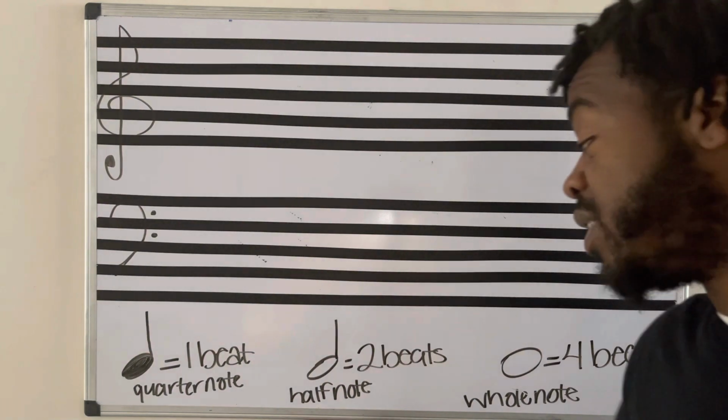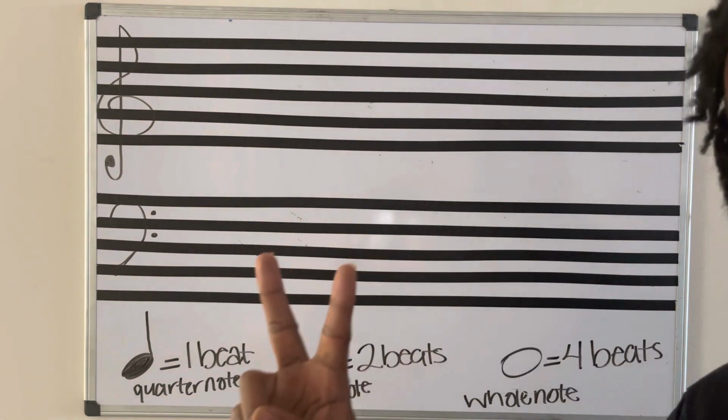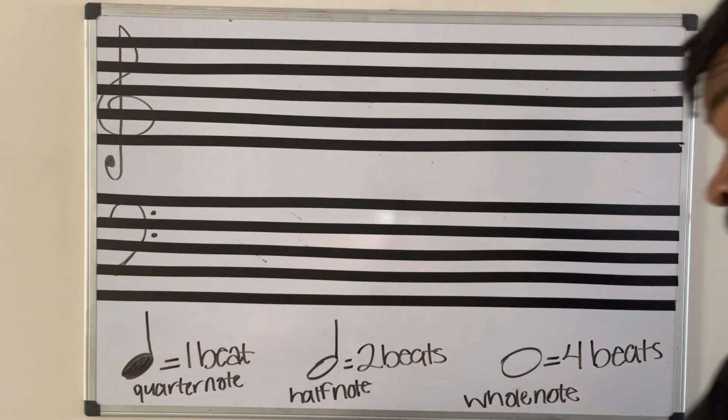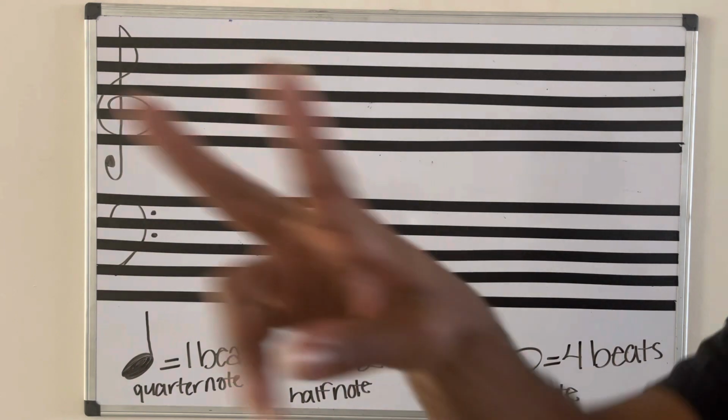Now we're gonna move to the half note, okay? The half note. What's so special about the half note? Does the half note get half a beat? No, that's just what it's called. Actually, for some reason, because if it's not the whole, then it has to be half of the whole. So half of 4 beats is 2 beats. Okay, so the half note receives 2 beats. I'm gonna say it again. The half note receives 2 beats.